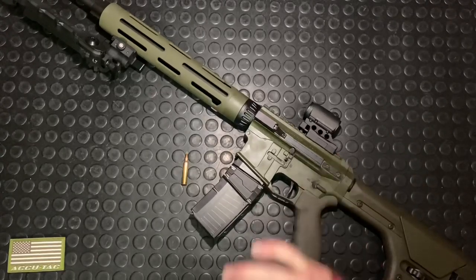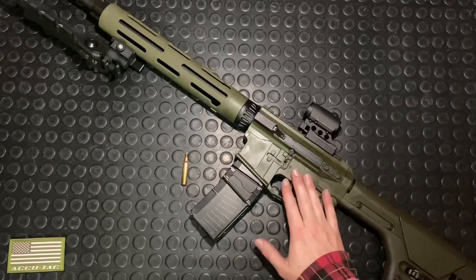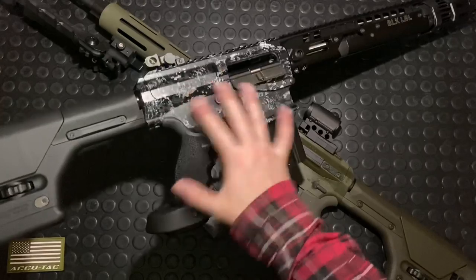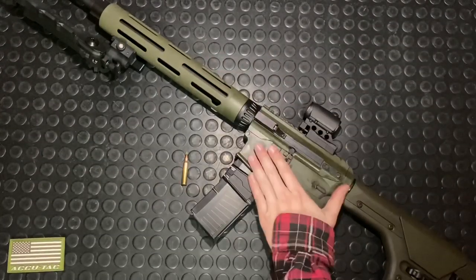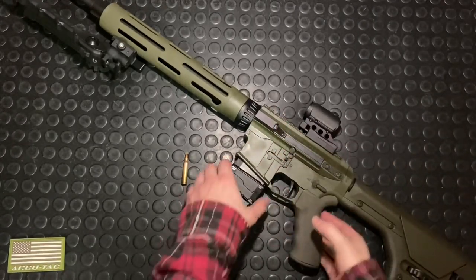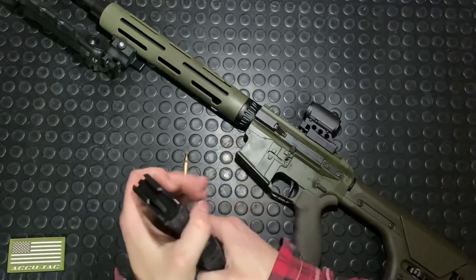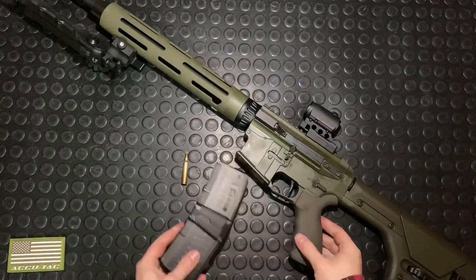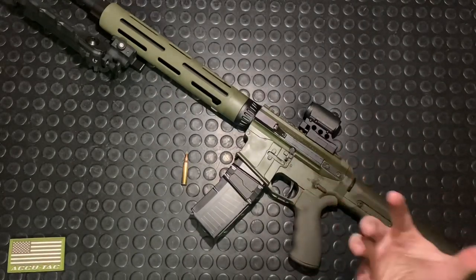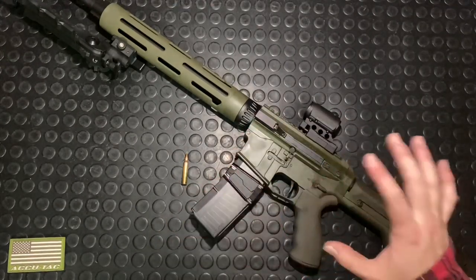If you're just tuning in today, that's totally fine. You don't necessarily need to see the original parts. Part 1 was just a quick introduction to this video series. I showed another version of this gun in 308 — the Modern Hunter, same company — which is a large frame like an AR-10, whereas this is an AR-15 based system. Part 2 is a shooting video; go check that out, especially if you're interested in these cross mags, which are really slick coupling mag systems — great if you're in any place with limits on magazine capacity. Part 3 was assembly, showing how it comes apart because there are a few quirks with the uniqueness of the system.